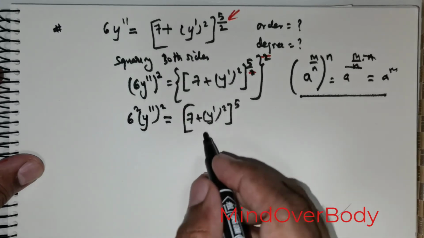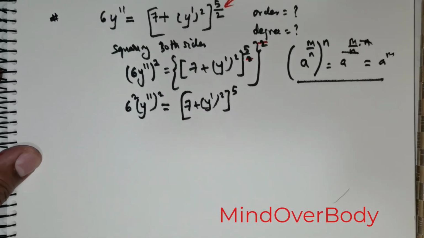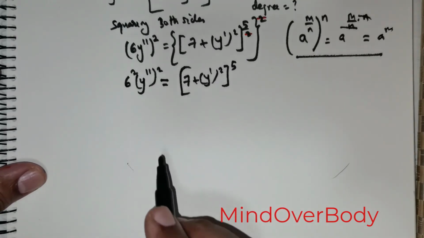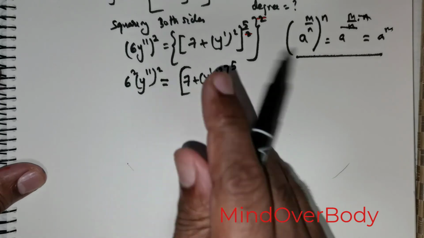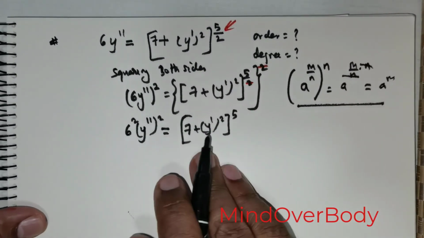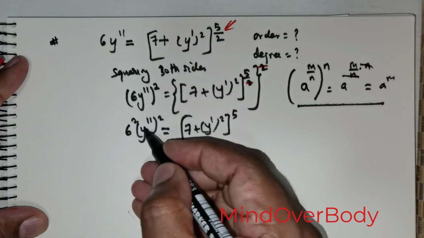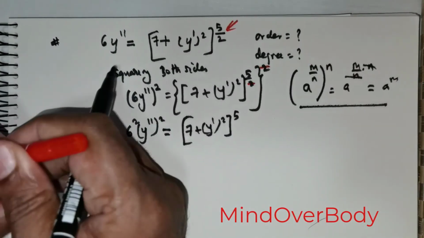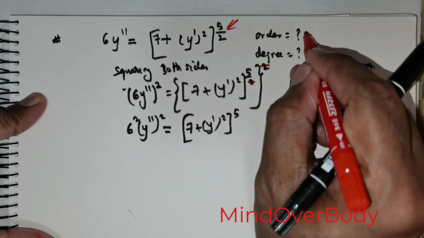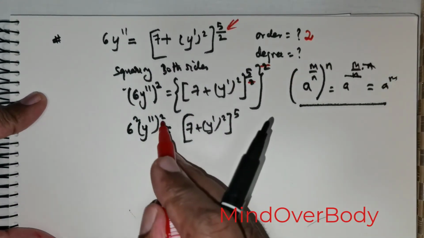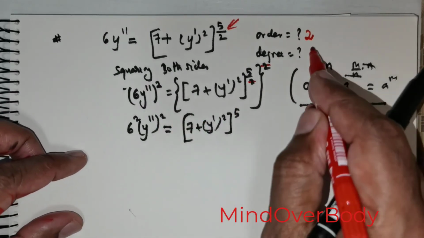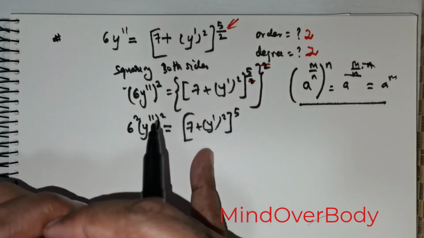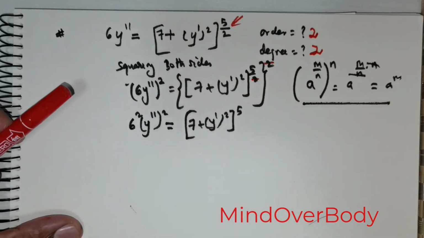Now this has got no significance to the order or to the degree in this particular question, because we are always concerned with the highest differential. So if I were to look into the highest differential, clearly the order of this differential is 2. So let me just go and place the value 2 there. And what is the power in which it is raised? That gives the value for the degree. So that solution is going to be 2. So that completes the solution for this question, students. We will move on to the next question.